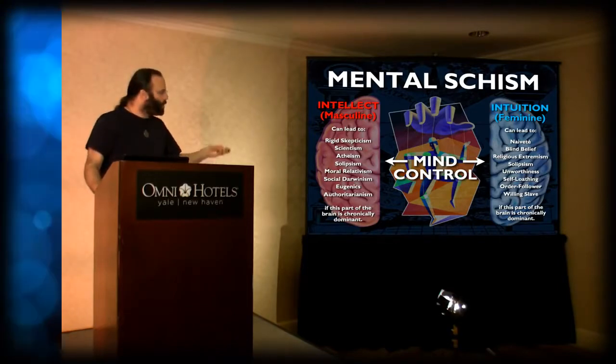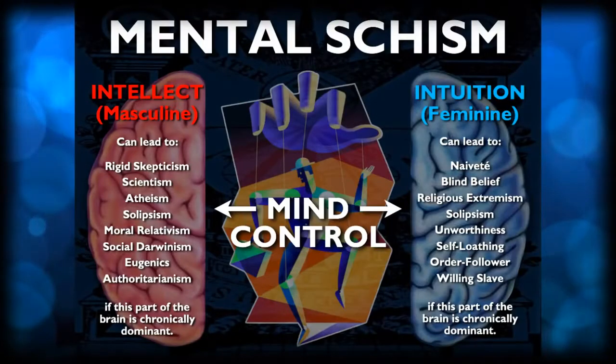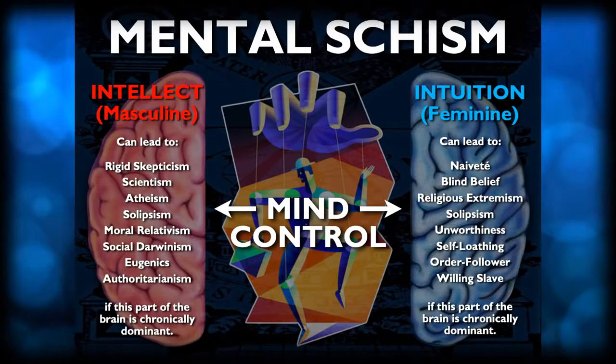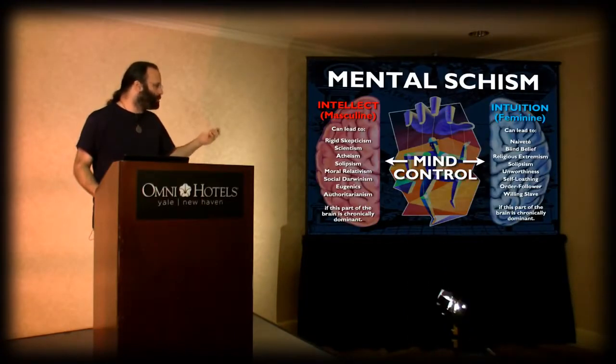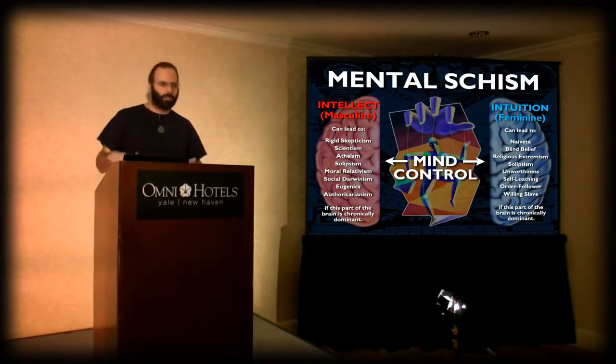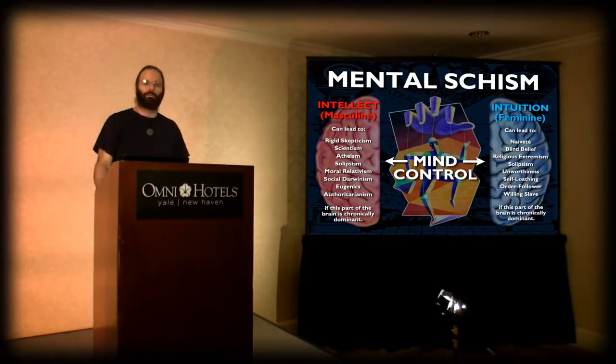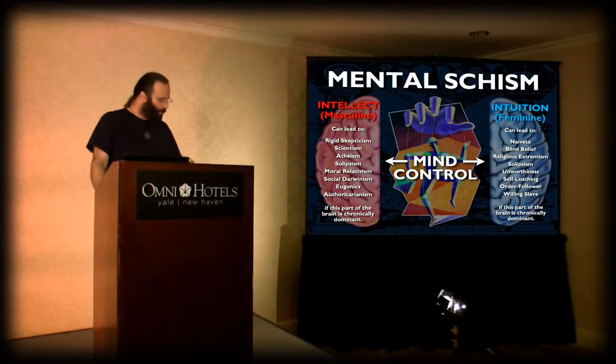But the manifestation is generally the opposite of the left brain forms of imbalance. So if you're in a real right brain imbalanced state of consciousness, this will lead to naivete, believing anything you're told, accepting things from quote unquote official channels and official sources without actually checking into them for yourself. Blind belief. You'll believe the next religion that comes along. We just have to tell them what they want to hear, and I'll believe that. So New Agers are basically in this category. Naivete and blind belief. People who trust government, of course, are in that category. Because again, it's about creating the masters and the slaves. That's what brain imbalance is for.